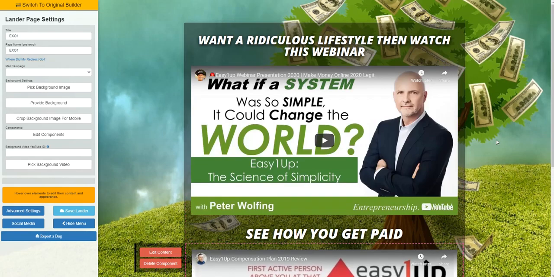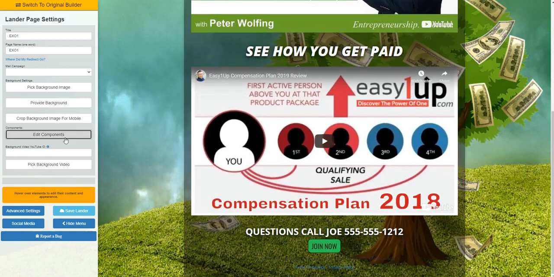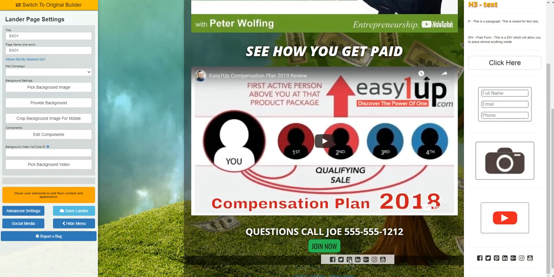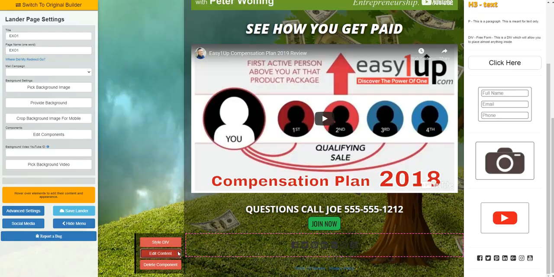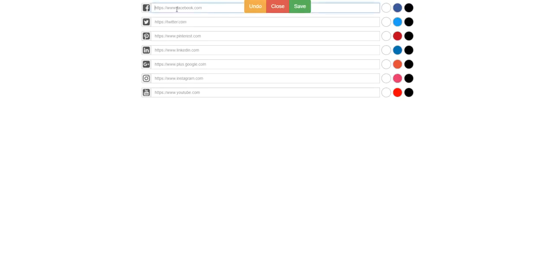And let's say you want to add some social networking links so somebody can get a hold of you. So again, it's easy. Drag and drop them in. You drag and drop. And then if you want to add your Facebook, for example, www.facebook.com/username.